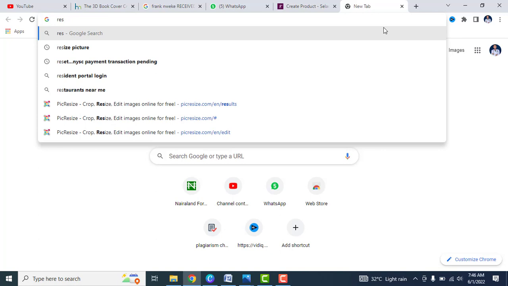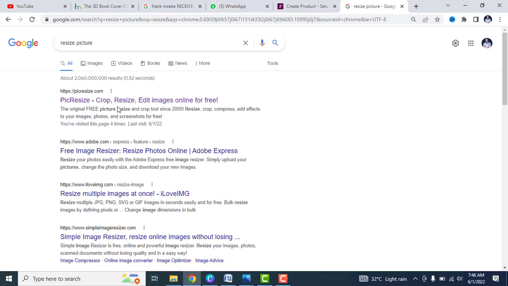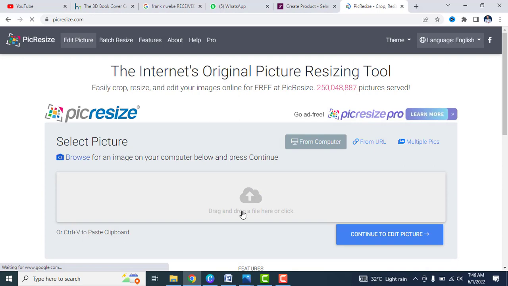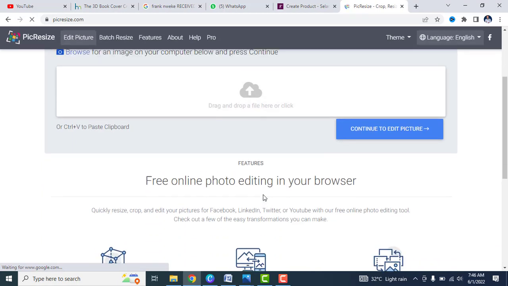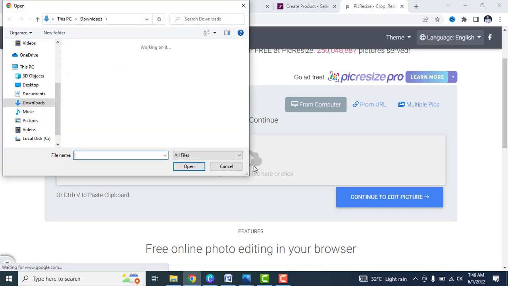Resize Pictures. Click on this Pick Resize. Then it will take you to this page where you just put in the picture you want to resize to 300 by 300 here. Select.